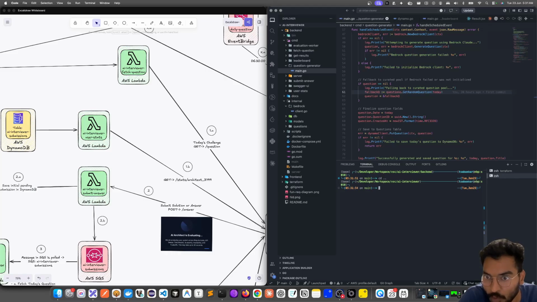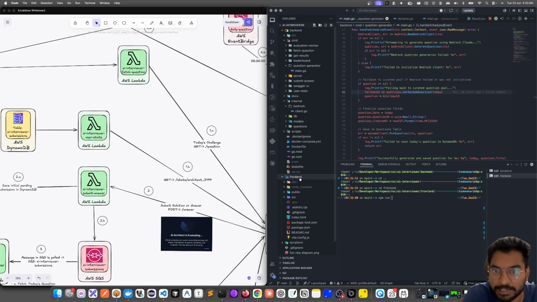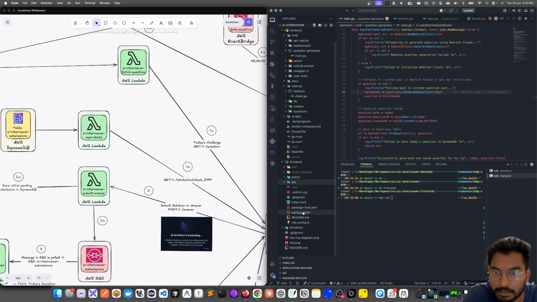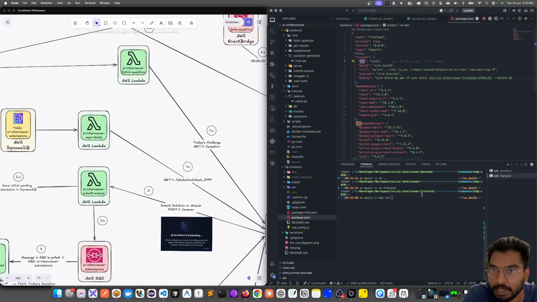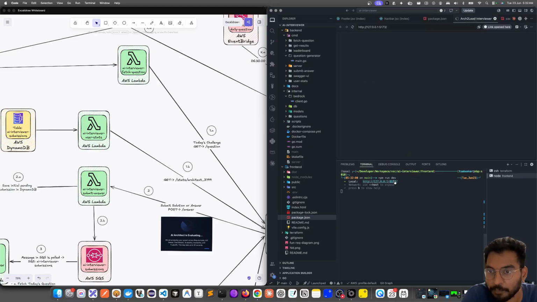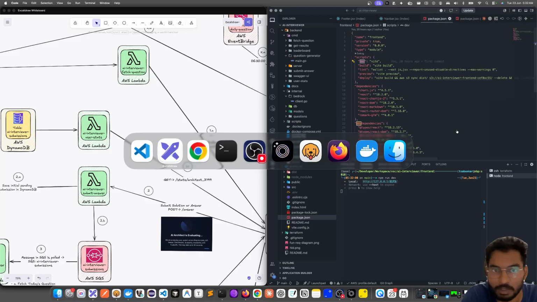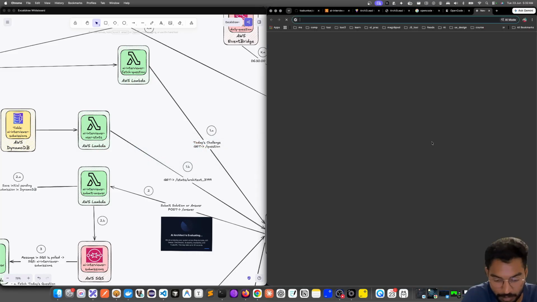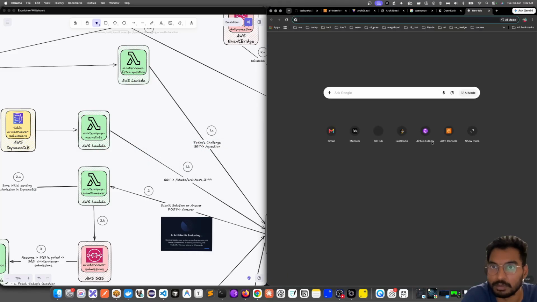So I'll try to spin up the front end, change directory to front end, npm run dev. I want to open it in the browser. Oops.